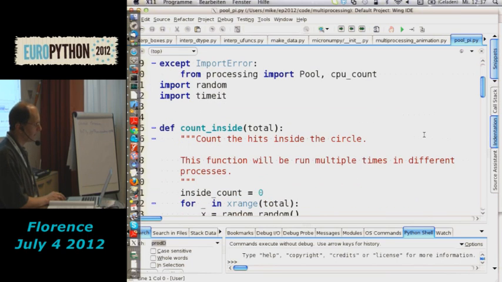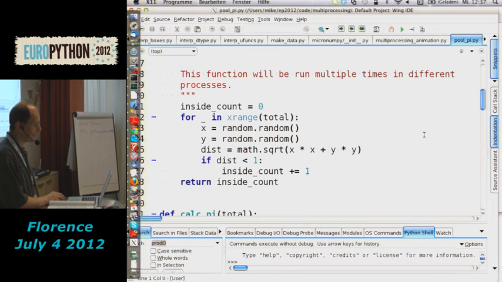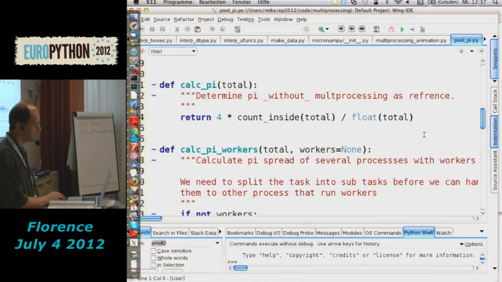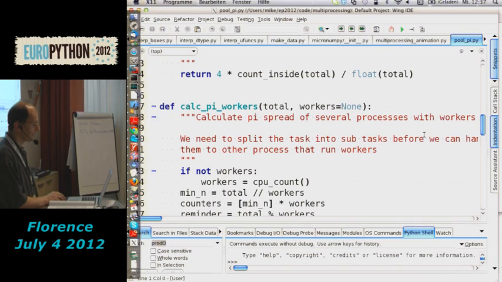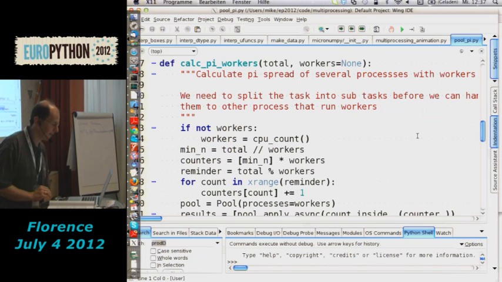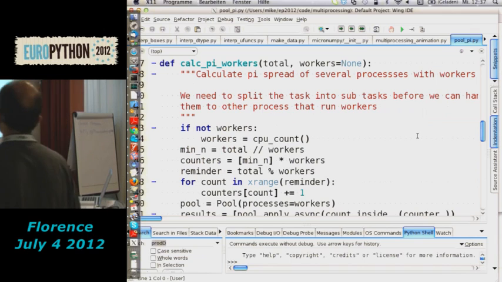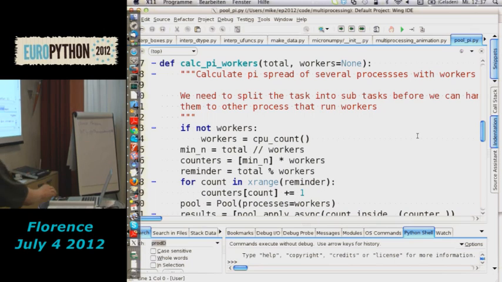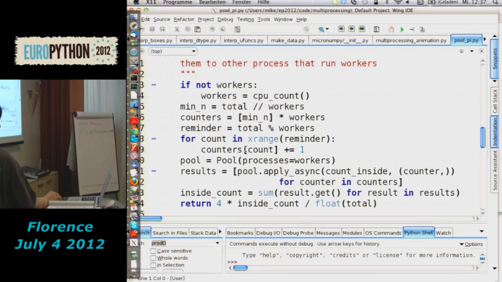Yeah, and then I make things easier. The count function inside stays the same, but now my parallel part is getting a bit easier. I can now just define the number of workers I would like to have, and I don't specify any. If workers is None, then I just take the CPU count. So I can ask cpu_count to give me the workers. And this is a domain decomposition, the same thing as before. But now things get easier.